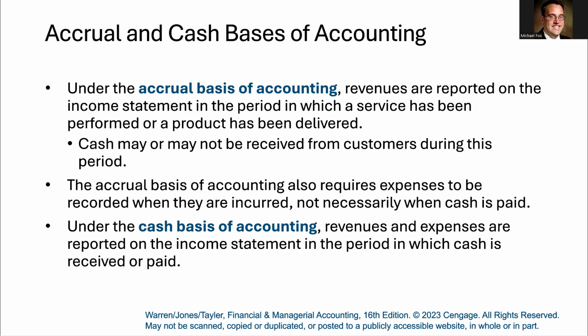Okay. So that's what this whole chapter three is about: switching over in our minds, getting rid of the cash basis of accounting and focusing on the accrual basis of accounting, and then the adjustments that we have to make at the end of each month in order to account for this revenue we've received in advance and have now earned some of, so we have to adjust it to show we've earned it, or the expenses we paid in advance and have now incurred. Okay, so that's what this chapter is.